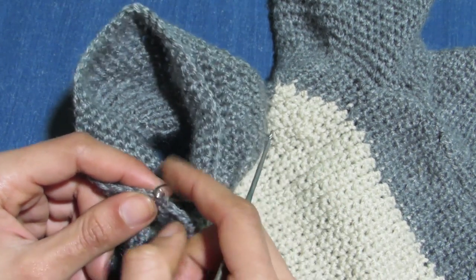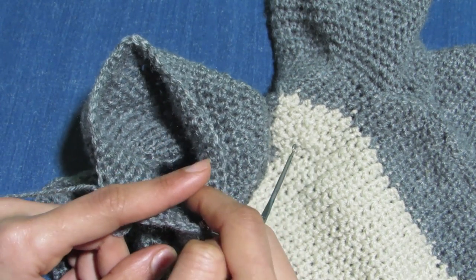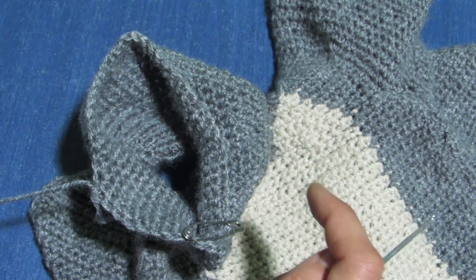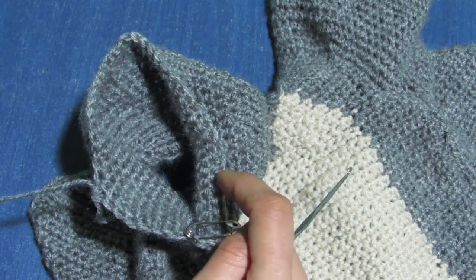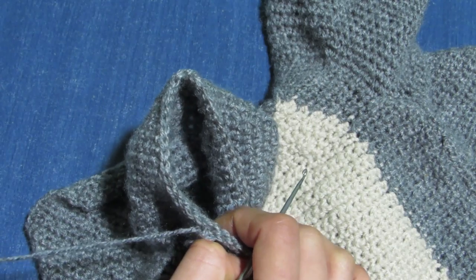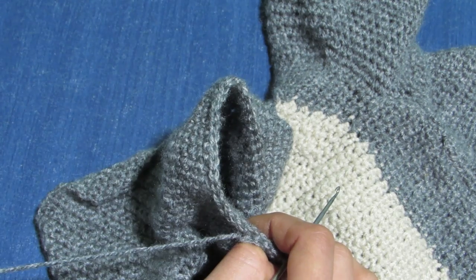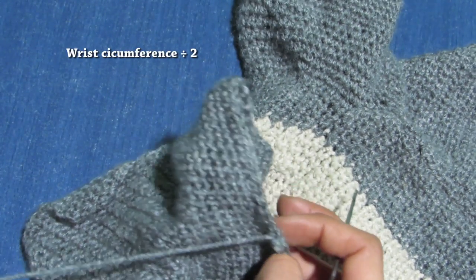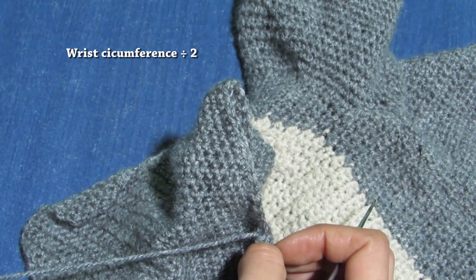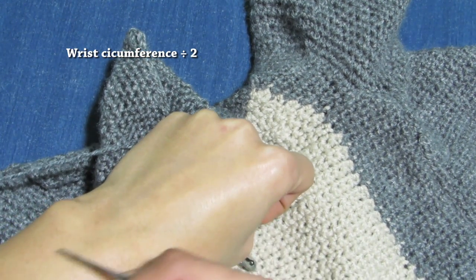For round 2, 3 and 4, you put one single crochet into each stitch. And for round 5, you repeat the decreasing row, similar to round 1. And from there, you repeat round 2, 3, 4 and 5 until the width of your sleeve reaches the wrist measurement, so it will be able to enter your hands.